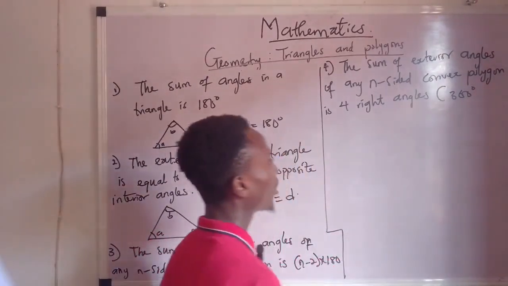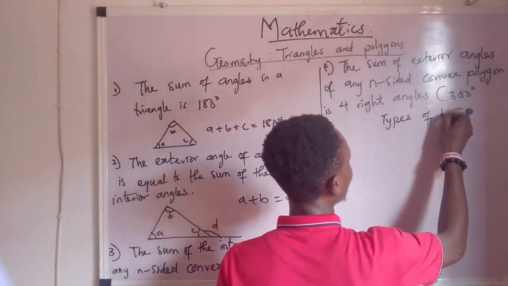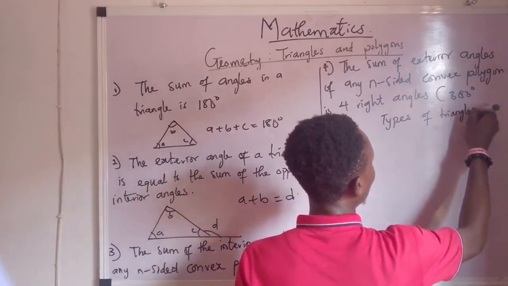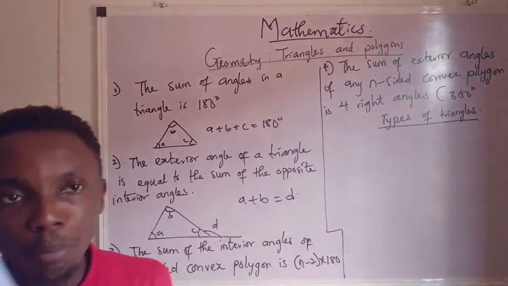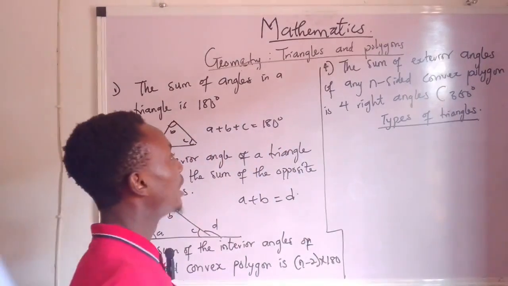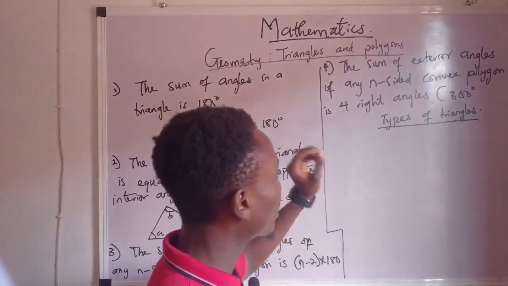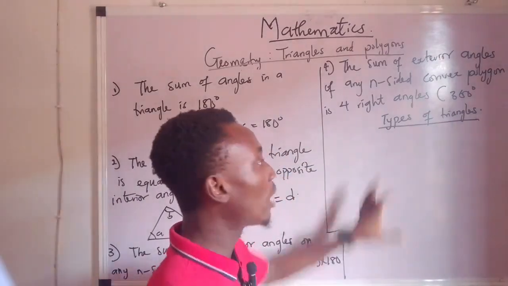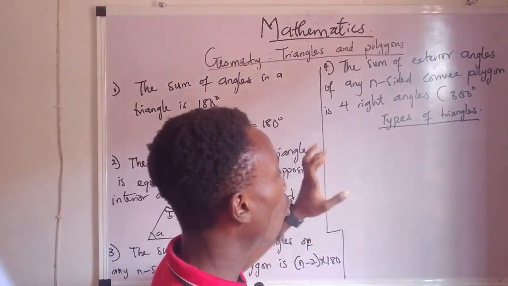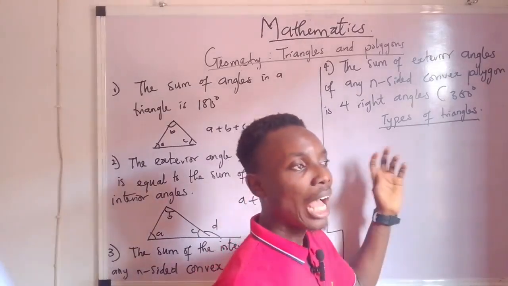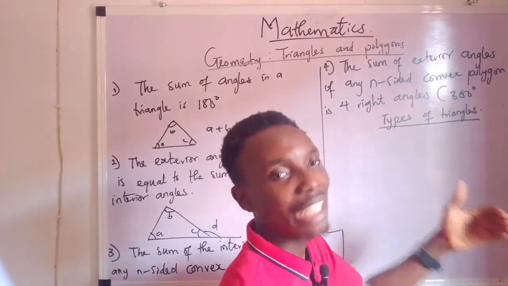Now, very quickly, we will be dealing with our types of triangles and how we can denote them. Sometimes they might not tell you the type of triangle, but from the symbols used in the drawing of the triangles, you can denote what type of triangle it is. Here we will not be talking about the size of the angles per se. We'll be focusing more on the types of triangles according to the length of their sides.